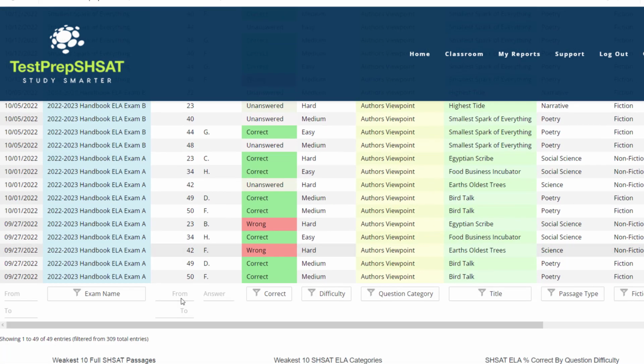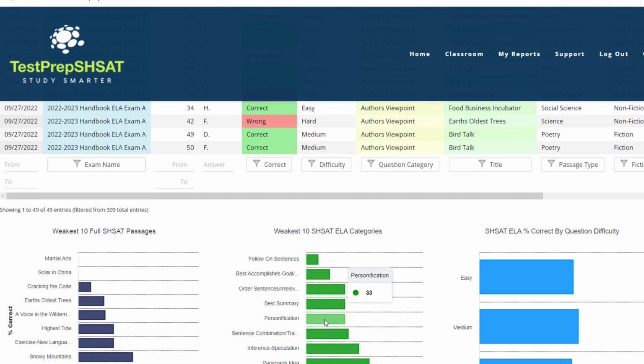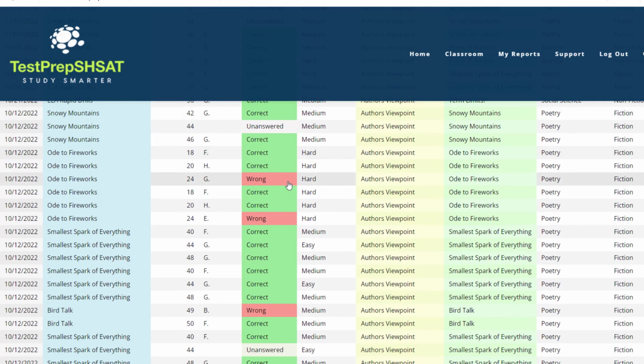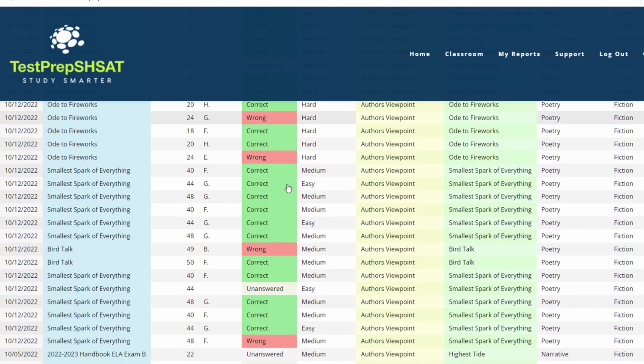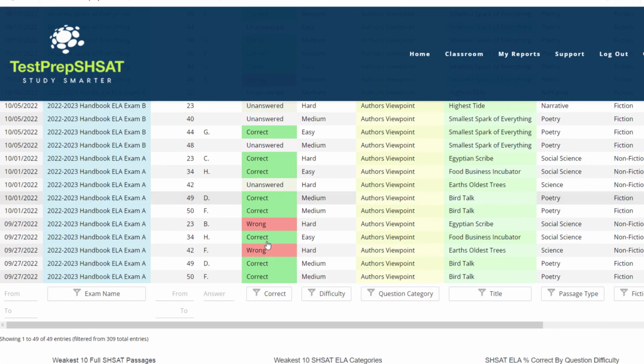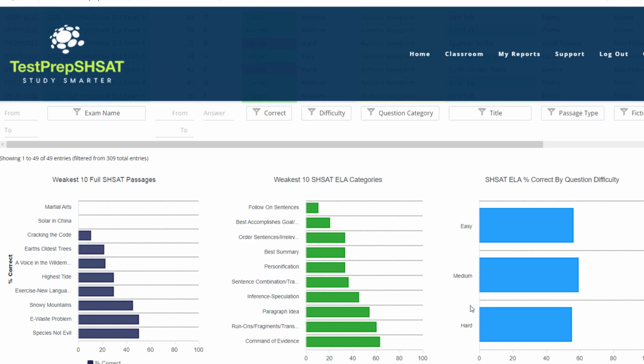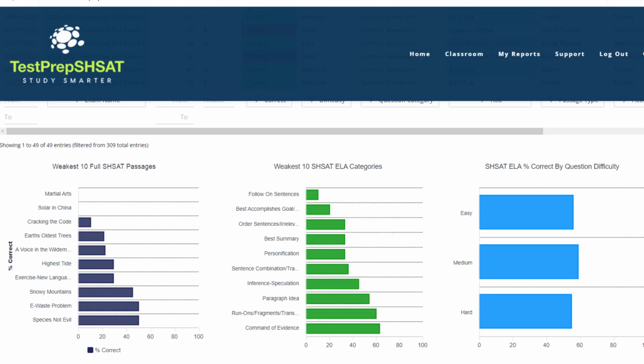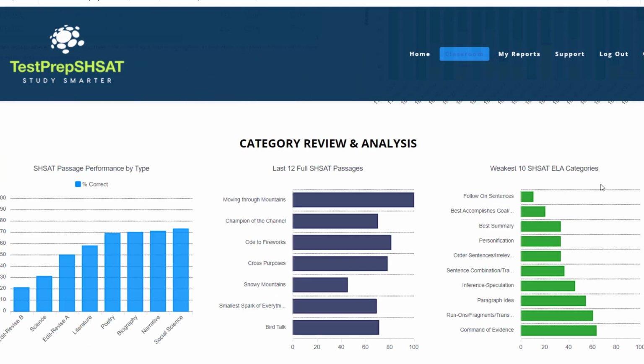She has 49 author's viewpoint questions, and she's only gotten wrong or not answered about 9 out of 49, so roughly 20%. So she's hitting about 80% on author's viewpoint. This is above her overall exam average. So she's pretty good on author's viewpoint, which, by the way, makes sense because that's why it's not in her weakest 10 ELA categories.